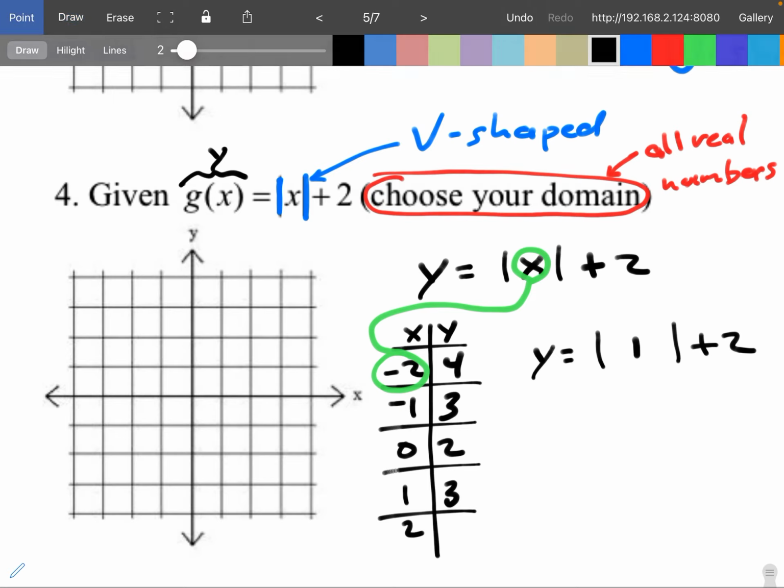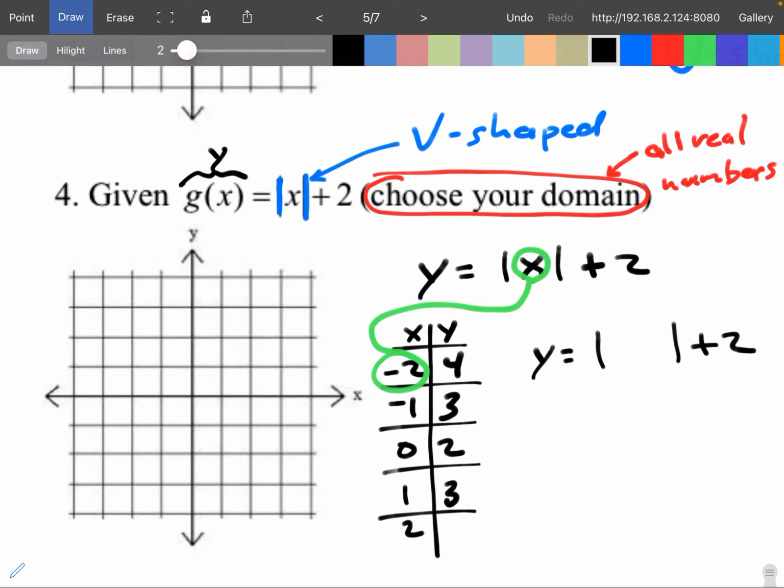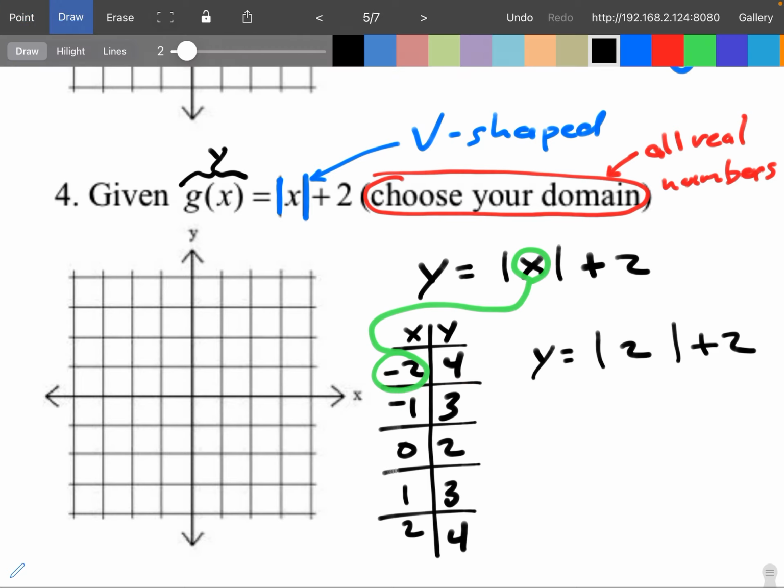Absolute value of 0? 0 plus 2? That's 2. Then we're going to put in 1. Absolute value of 1? That's 1. 1 plus 2? All right, can you see we got the same thing as we got up there at -1? You guys see that? We got the same Y value at X equals -1 as we did when X was +1. We got 3. That's what's going to make the V for us. And then the last one, we got to plug in 2. Absolute value of 2? 2 plus 2? There we go. So we just got to plot these points. Hopefully we'll get a V shape.